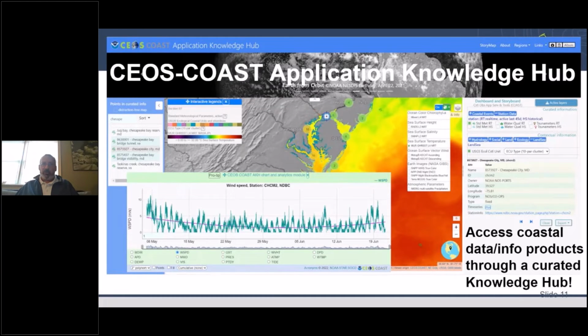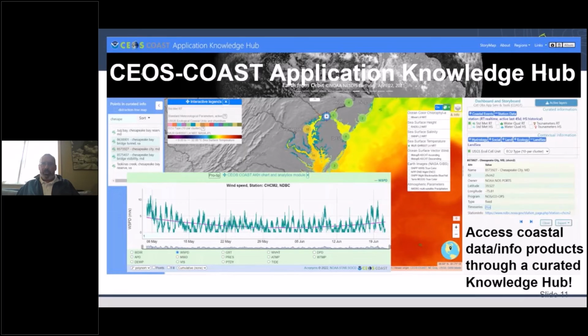And on the right, there is information about these different events. And this is a little bit different than the standard data portal because, as is in the title, it's really focused on curation. We don't have all products in there. We have a subset of those, particularly ones that are gap-free and level 4 products, as we call them, analyses, to be able to really just look at some of the impacts and more directly support users with their particular applications. And as we like to say, to help shop in the data supermarket.